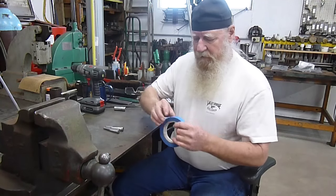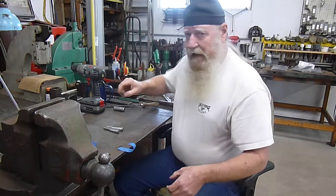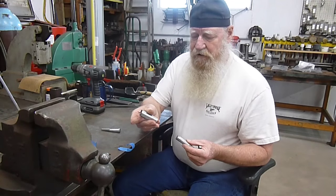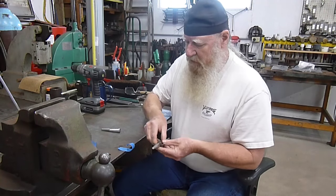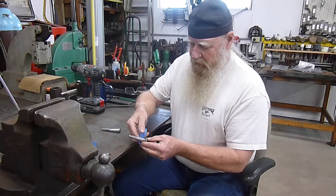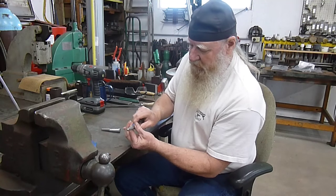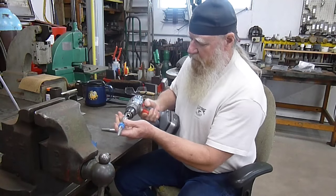The way we're going to do that is you get one of those adapters from Harbor Freight. This is a 3/8 and it fits in your drill motor. And for this particular size, a 5/8 deep socket works just great. It fits in there and it's not too wobbly. So we're going to take a piece and set that in there, maybe a half inch or so. Take a piece of tape and wrap it around the socket and then squeeze it nice and tight on the piece here on the fork, and then put that in your drill motor.